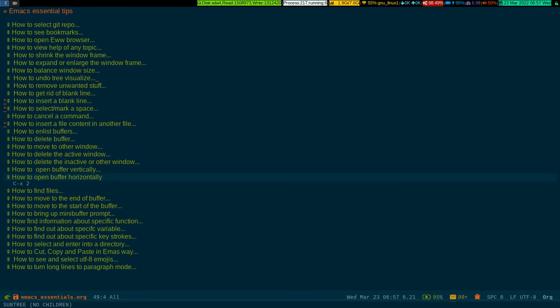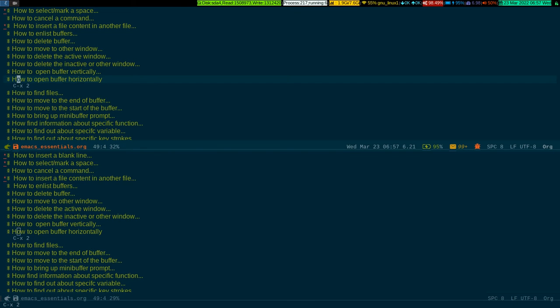All you have to do is Control X 2. See, the screen has divided into two halves. Another one comes at the bottom, right? You can see the difference. I have divided the screen horizontally by Control X 2.